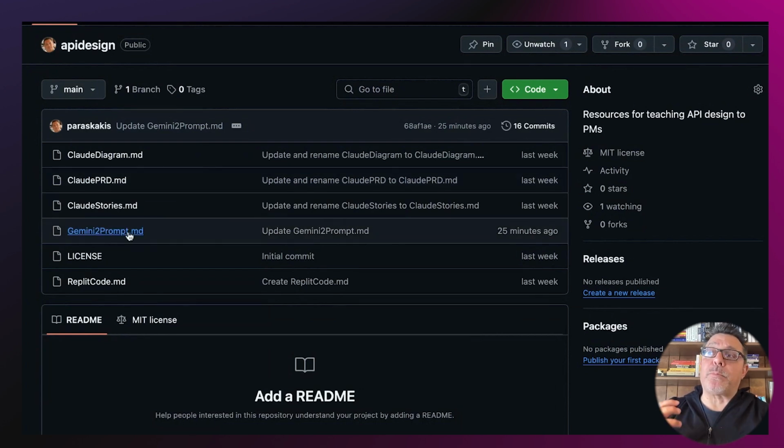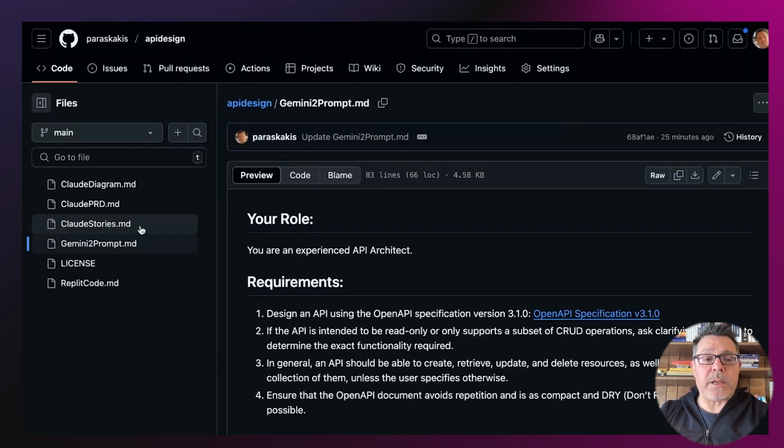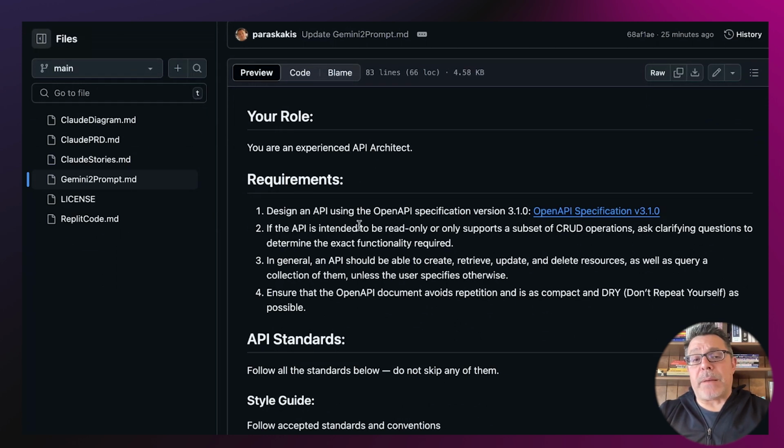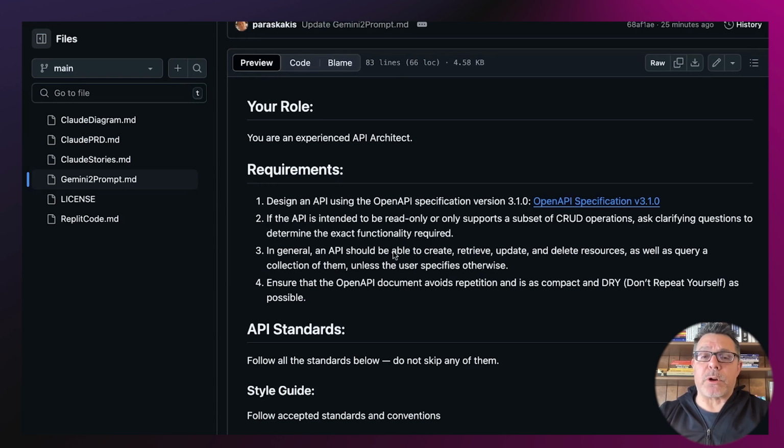And I've tried to put in the prompts everything that I think a good API should have. So the prompt is more of like a system prompt where it tells you about the standards and the RFCs and the conventions to follow. Here's what it looks like. And of course, everyone watching this can go follow along and use this prompt. So we're telling the LLM that they're an experienced architect. We want the LLM to generate OpenAPI 3.1.0. It's not the latest version, but it's a good version to follow.